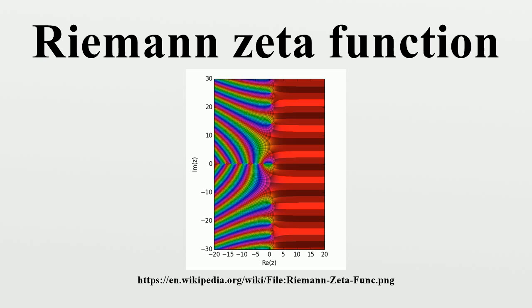It is known that any non-trivial zero lies in the open strip {s in C : 0 < Re(s) < 1}, which is called the critical strip. The Riemann hypothesis, considered one of the greatest unsolved problems in mathematics, asserts that any non-trivial zero s has Re(s) equals 1/2. In the theory of the Riemann zeta function, the set {s in C : Re(s) = 1/2} is called the critical line.